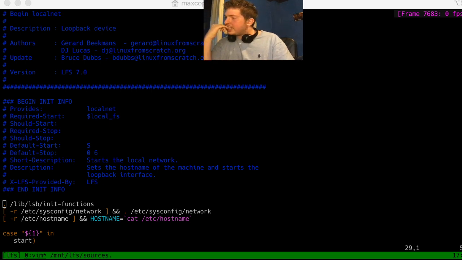So that's what I'm doing. And after that, I'll be getting to the kernel. So the kernel is going to be one of the most difficult spots. So far, the hardest part has definitely been GCC. Getting GCC to work, well, getting GCC to work wasn't that hard. Getting GCC to work properly was really hard.